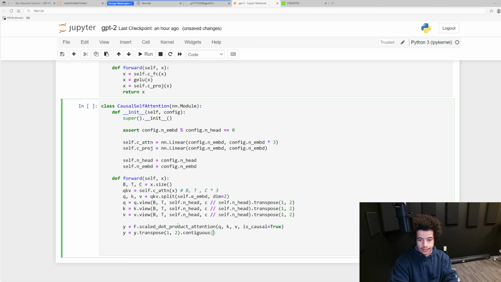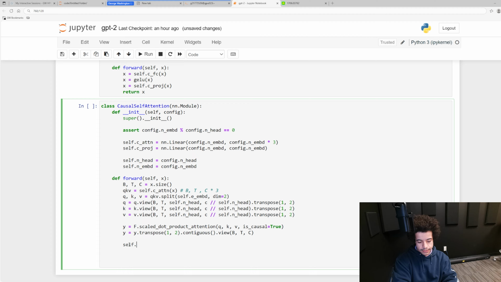Then this is going to be .view into our desired shape, which is B, T, and C, which is what we started with over here. After that we're going to apply our last layer, self.c_proj, and we're going to give it our y, and of course we're going to return this as the final output for our self-attention.